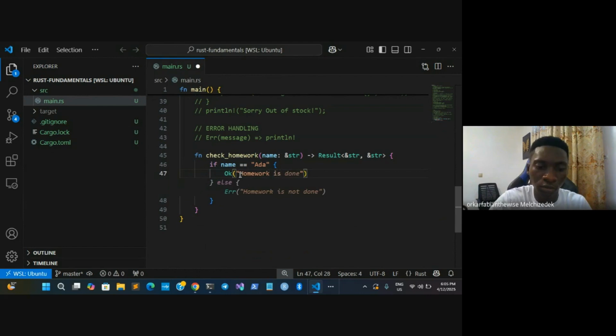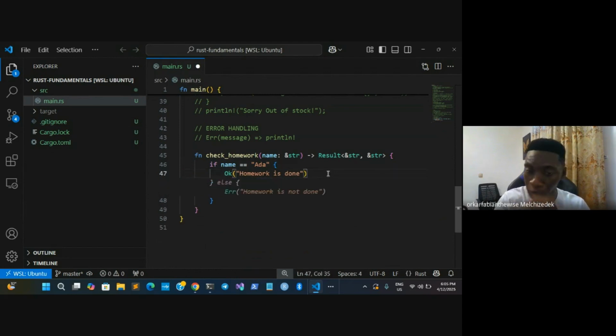Homework is done. Now remember, in the last class, we use a semicolon to indicate the end of a statement. So when we remove it, it means we are returning this OK, the same way you use return in Python or other languages.